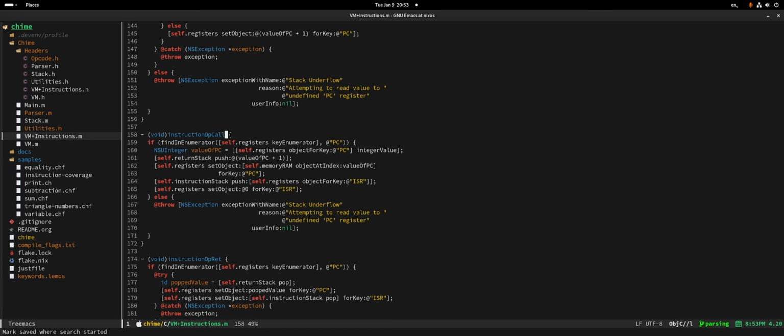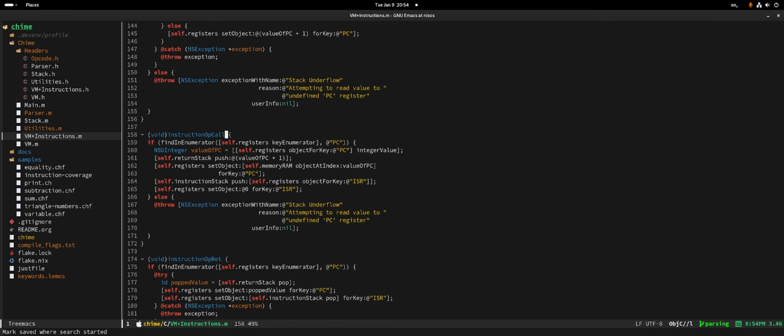We put in the return stack the value of PC plus one, so this is basically the return address after you do a return. Then we put in the PC the value of the RAM at the position of the value of the PC. So this is basically doing the jump.